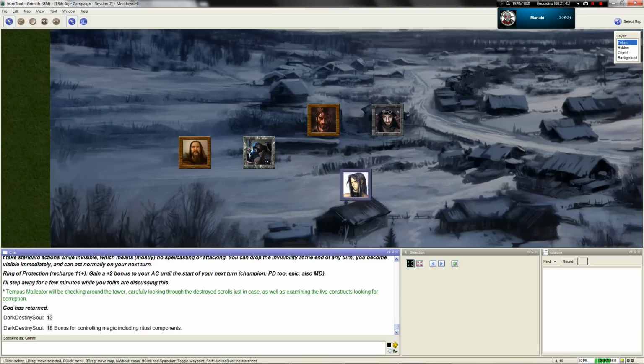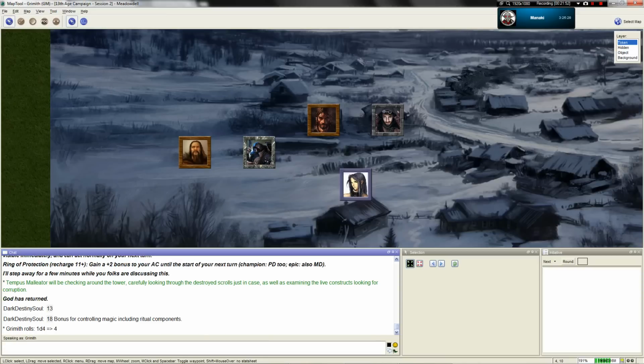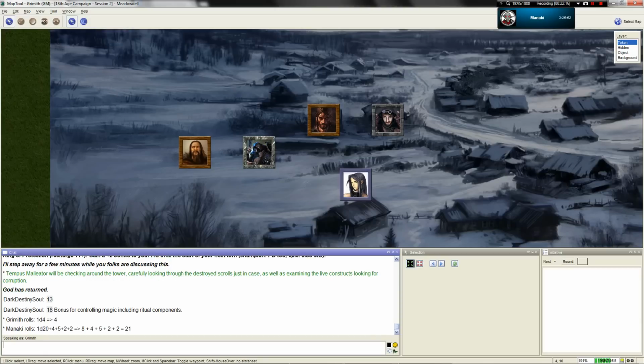Do you wish to use your material components that you've got? Oh, yeah. This will end up taking you just 4 minutes to use. You'll get a plus to this, so this will be a DC 20 as you attempt to perform as you describe. It will be your intelligence plus your magical background plus your level. All right, so there's 4 intelligence, 5 magical background, 2 for level, and 2 for my components to see if I can repair some of the tower. Ooh. That does manage to pass.